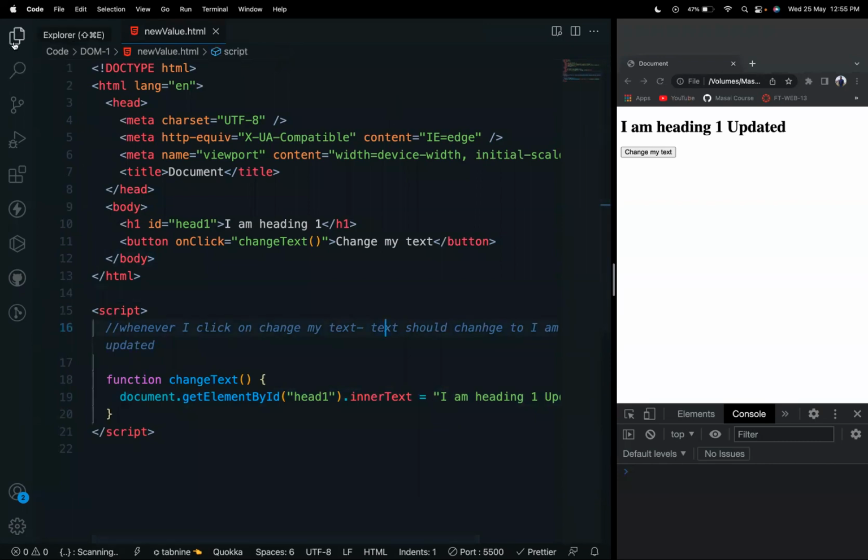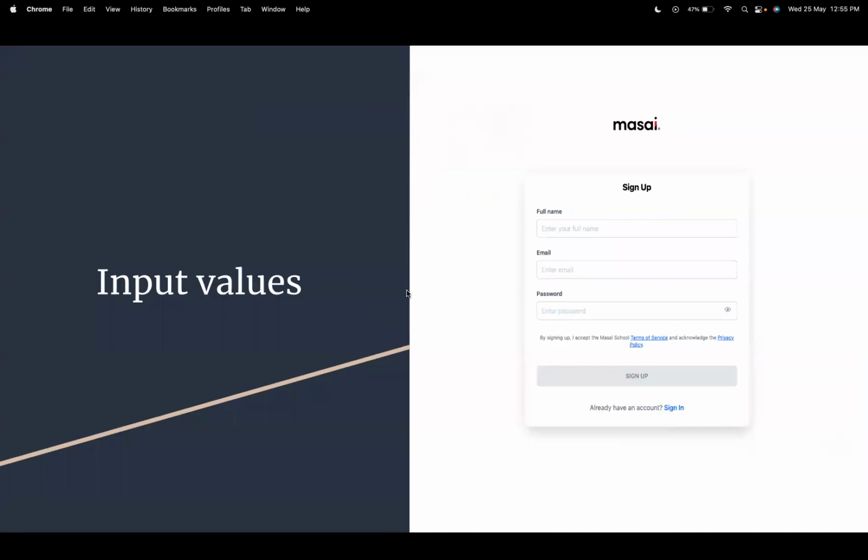Now the next part is getting values from any input tag. If you visit any website or when you applied for Masai, you might have filled your full name, email, password, all those things, right? We already made this kind of layout, but we didn't do anything with the entered information. We didn't enter anything, so we don't know what will happen if we enter these things. Now we will see how to capture these values and how to store them somewhere, in some database or backend, and then they will retrieve them whenever they want. So now we'll see how to get these values from the user input.